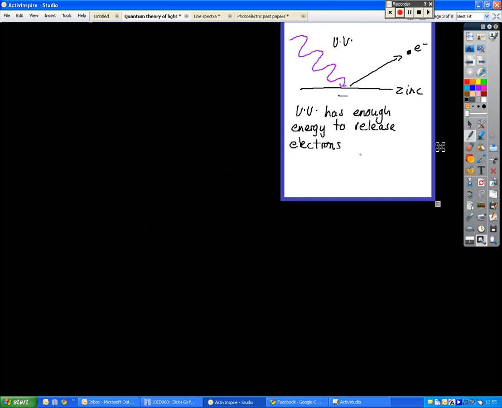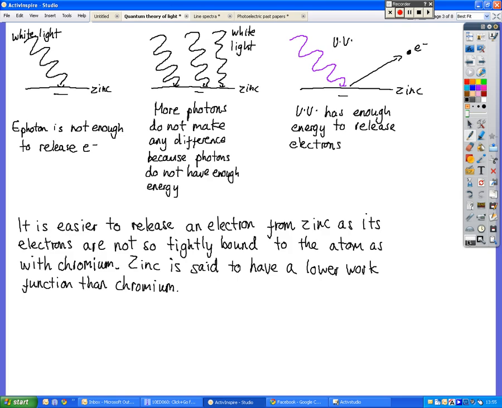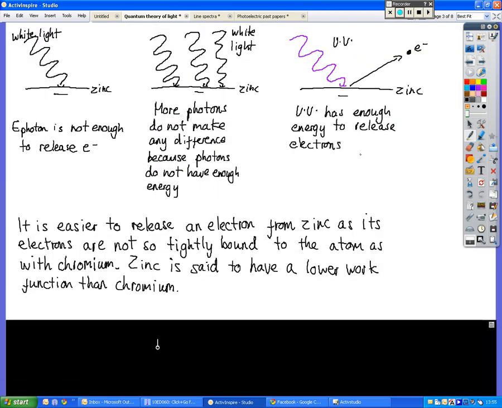However, if we then use ultraviolet light instead, ultraviolet light is of a higher frequency so it therefore has enough energy to cause the electrons to be released. And that can be explained by E equals HF because it then shows that energy that a photon has is equivalent to the frequency. So if you increase the frequency of the radiation, then you increase the energy that each individual photon has.